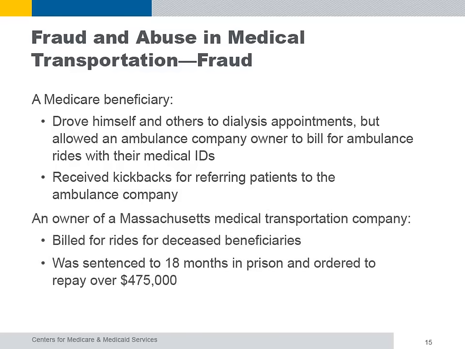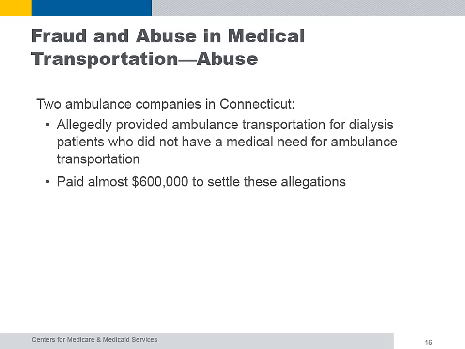An owner of a Massachusetts medical transportation company was sentenced to 18 months in prison and ordered to repay over $475,000 for billing for rides for deceased beneficiaries and for services never rendered. Abuse is different from fraud. The CFR defines Medicaid abuse as practices that are inconsistent with sound fiscal, business, or medical practices and result in an unnecessary cost to the Medicaid program or in reimbursement for services that are not medically necessary or fail to meet professionally recognized standards for health care.